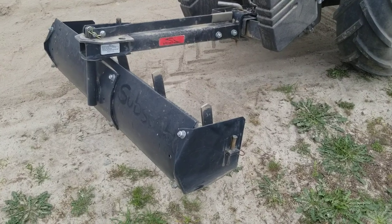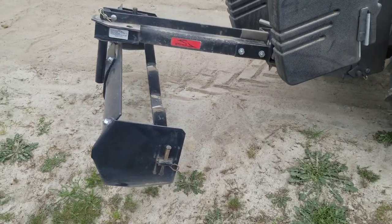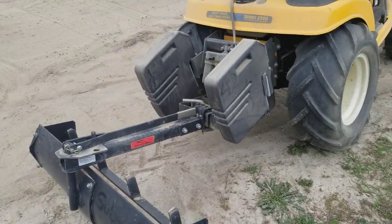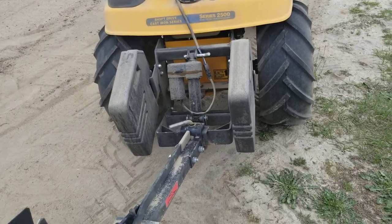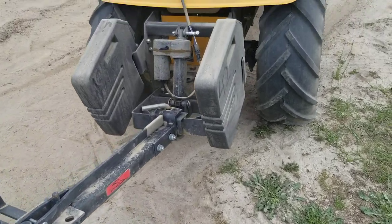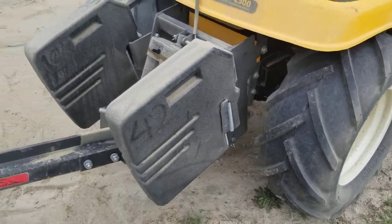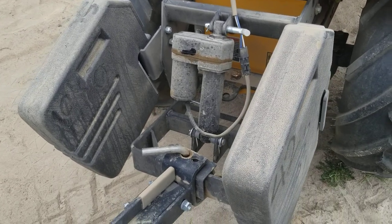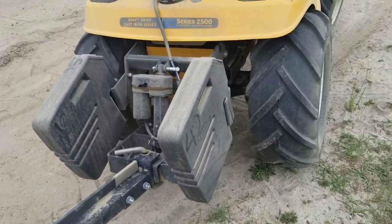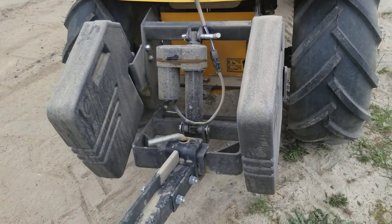The price on this particular model — the BS38, the 38-inch model — is between $200 and $250. When you look at it, you automatically assume you just need a sleeve hitch and you're done, pricing it out at about $500. The truth is you're going to need weights and tires. Manual sleeve hitches, where you had to lift the implement up and down with no down pressure, run about $200 to $400 depending on your tractor.